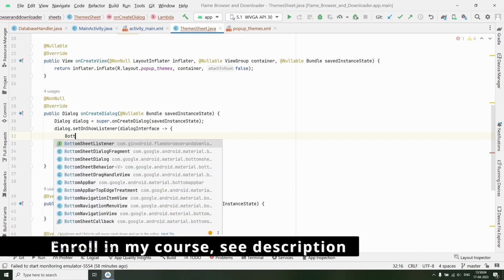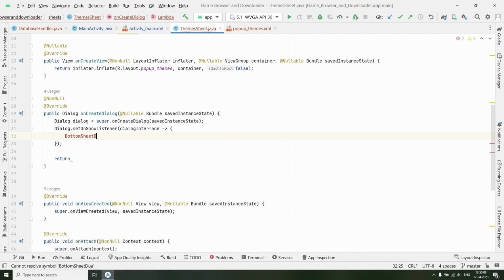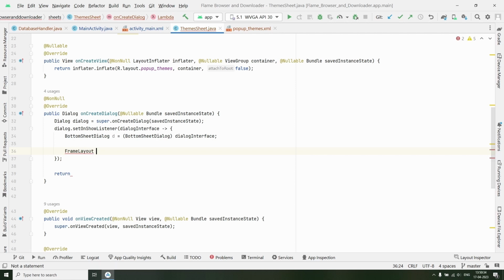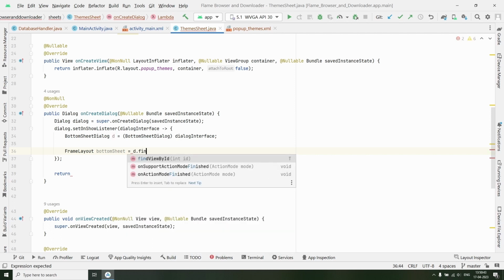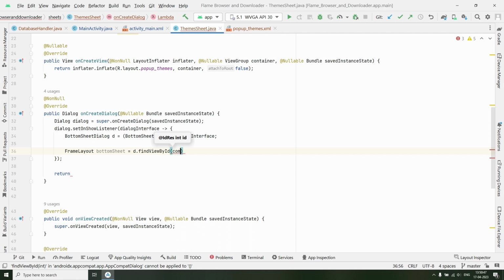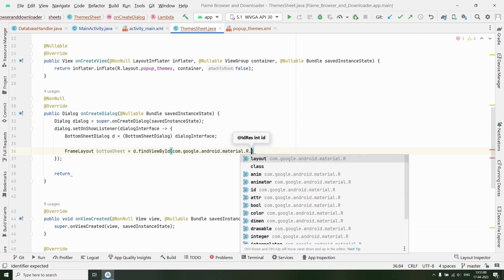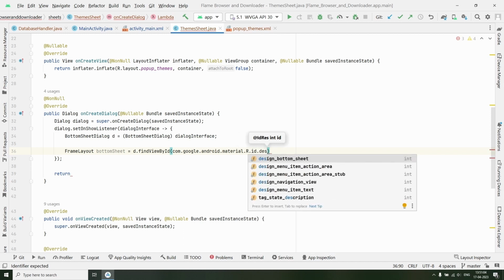So we will declare BottomSheetDialog d equal to, we will cast our dialog to BottomSheetDialog, then FrameLayout bottomSheet is equal to, we'll call d.findViewById with com.google.android.material.R.id.design_bottom_sheet.